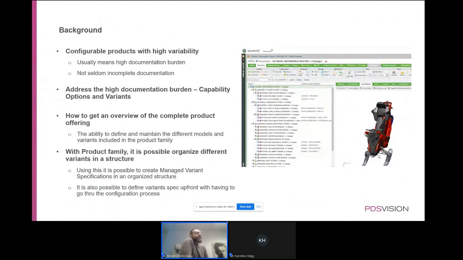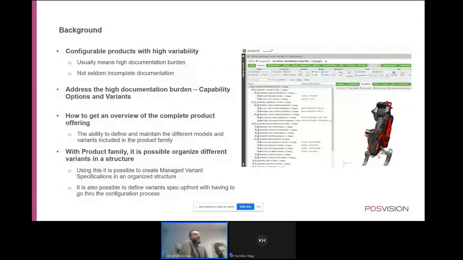You need to have some sort of a mechanism to manage the configuration of all these building blocks into the specific variants you have. And all of this is managed with option and variants in Windchill. And I will give you a quick recap, as I mentioned, about that, and also quickly demonstrate it.